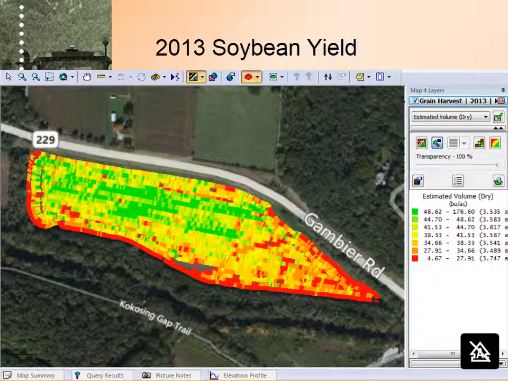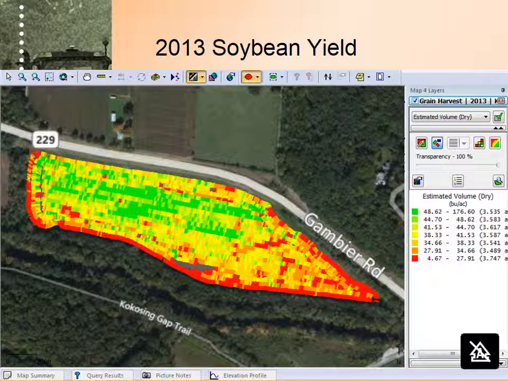But then we get to 2013. That trend is not there. The best part of the field is that gravel ridge. Well, 2013 was an extremely wet year for us. Around the July 4th weekend, we had a 5-inch rain. The river came up and flooded most of that lower area. So we really wouldn't want to use this yield data in coming up with management zones.